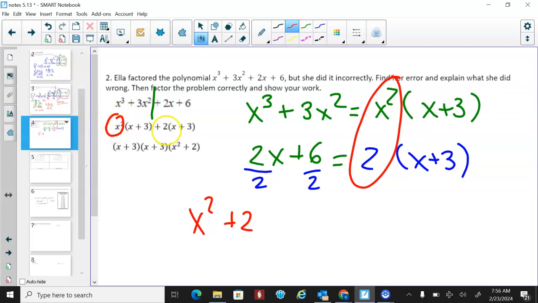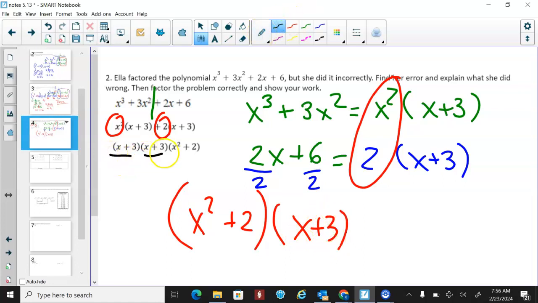So again, they did it in one line, but they did exactly the same thing as I did. And so that's one parentheses, and the second will be x plus 3. I see the error. They wrote the second factor twice. Since it's repeated, you're only supposed to write it once. So you do not write a common binomial twice. That's a binomial, and it's common, so it means it repeats. That's where the mistake was.